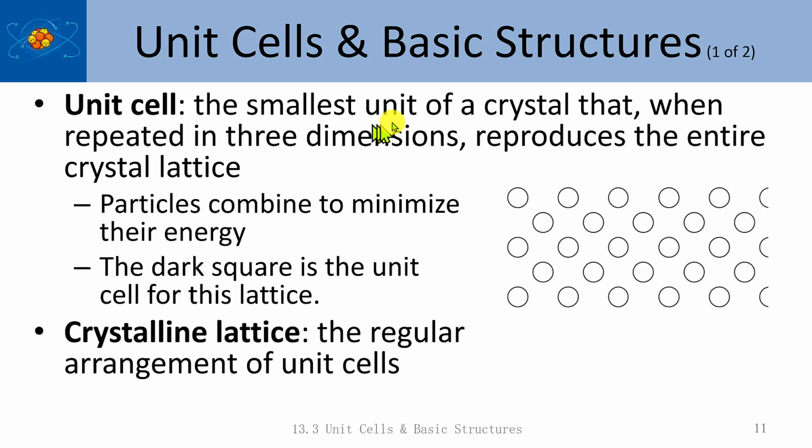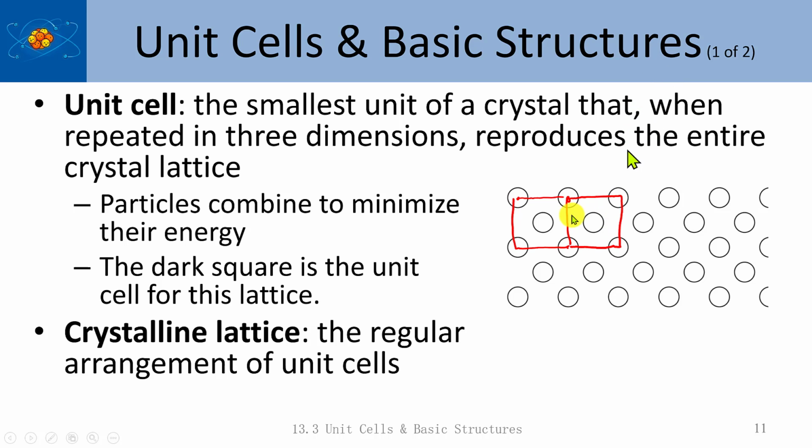The unit cell is the smallest unit of a crystal that, when repeated in 3 dimensions, reproduces the entire crystal lattice. This one's 2-dimensional. Okay, so in that context, this whole thing that we're looking at is the crystal lattice. So I'm going to draw points from here to here, and then from here to here, and here to here, and here. And this cube makes up my unit cell. The reason it's the unit cell is if I draw it again, like right here, I get this pattern in here, which is exactly the same as this pattern in here.